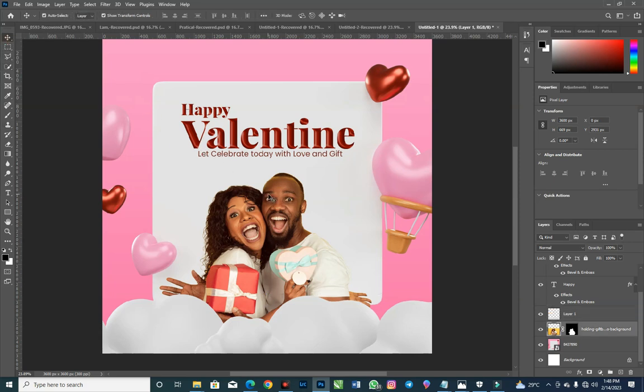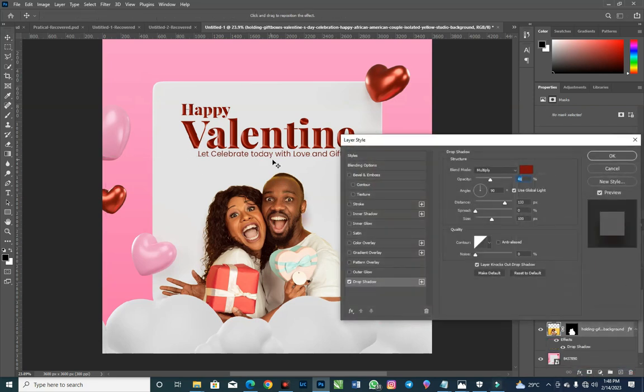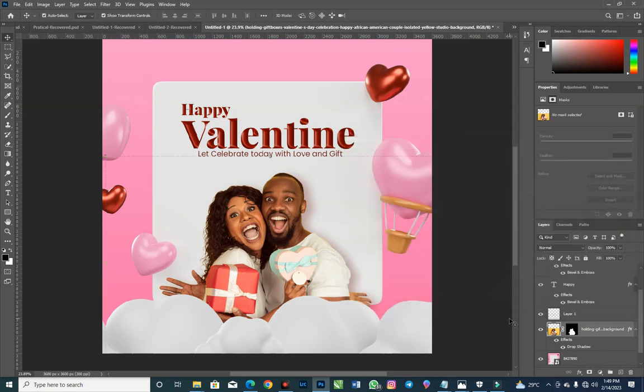The next thing I did was to create a shadow for this image. So the light of this image is actually from the right. As you can see, the light is coming from the right, and the shadow is at the back. So I'm going to place my shadow behind this way and reduce the opacity, just to make it look real. So that is that.